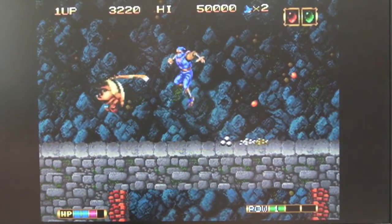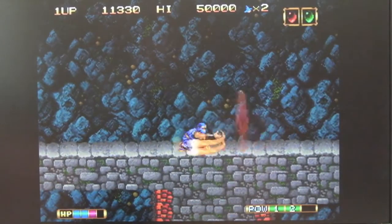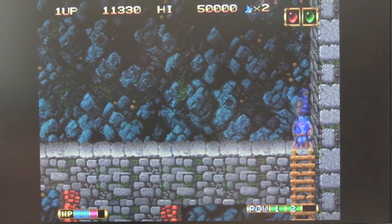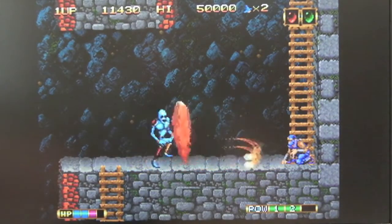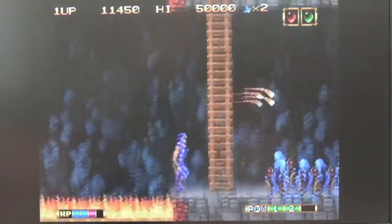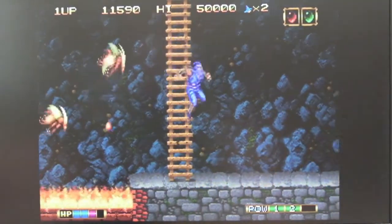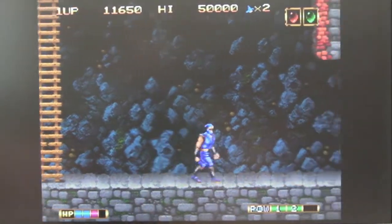I didn't do too bad on my first go yesterday. On the first credit I got to like the third boss, which surprised me because it's been a long time since I played on an emulator, and I just sailed through it. Could be that it's on the default difficulty of 4. I honestly don't know, but not doing too bad. Here we go.